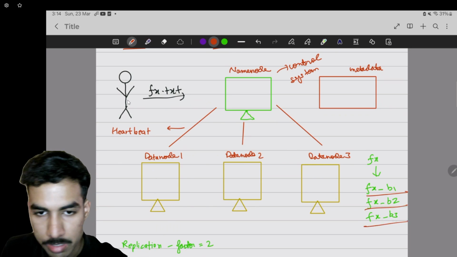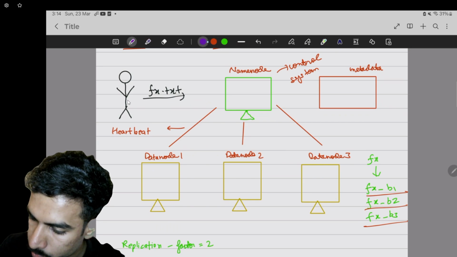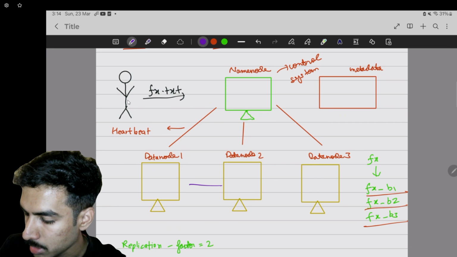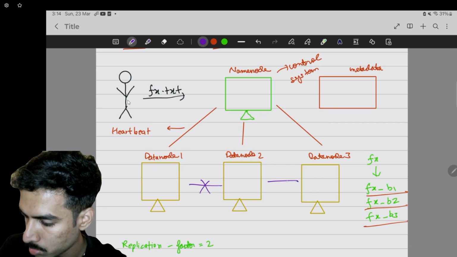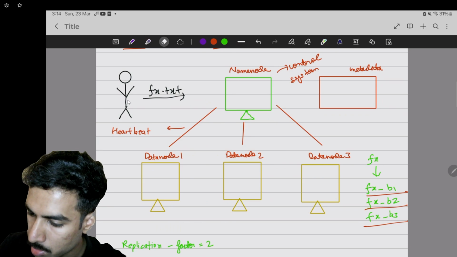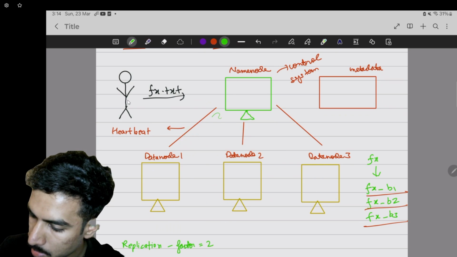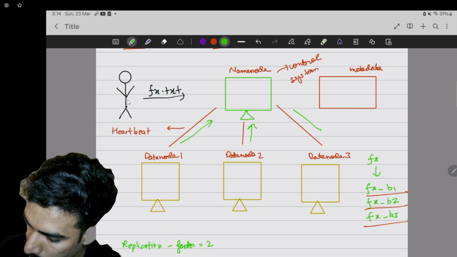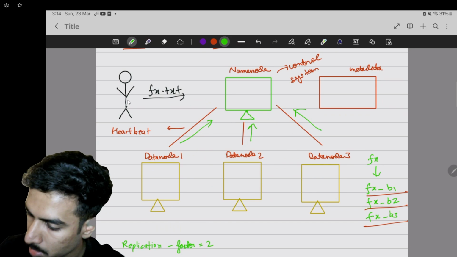Note one more important thing here: data nodes are not connected to each other, but each data node is connected to the name node. That's why I've drawn a red line over here.